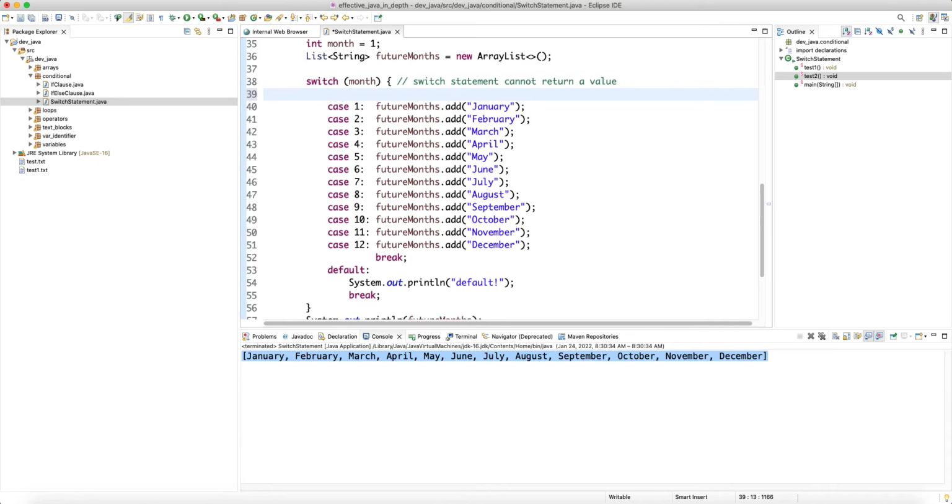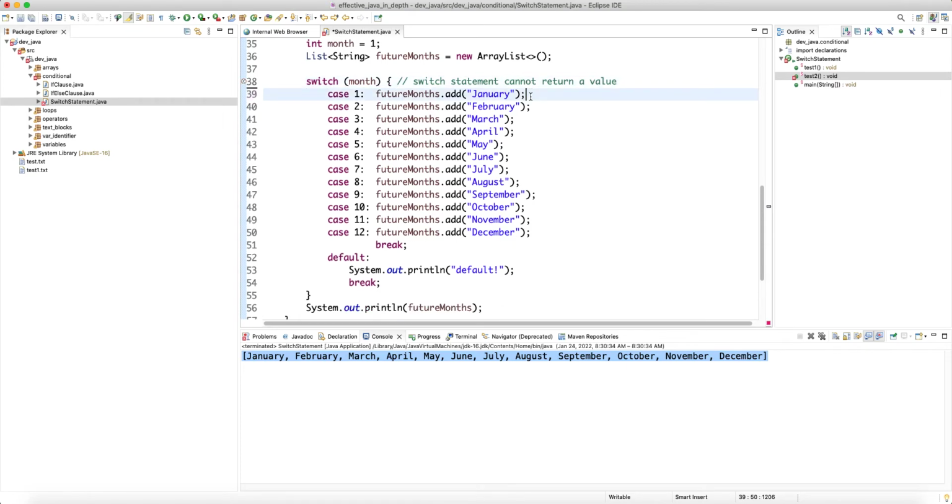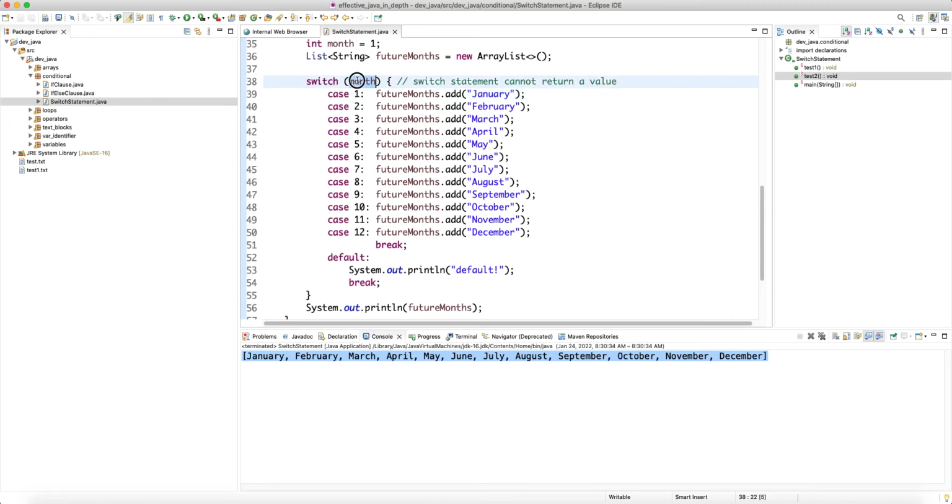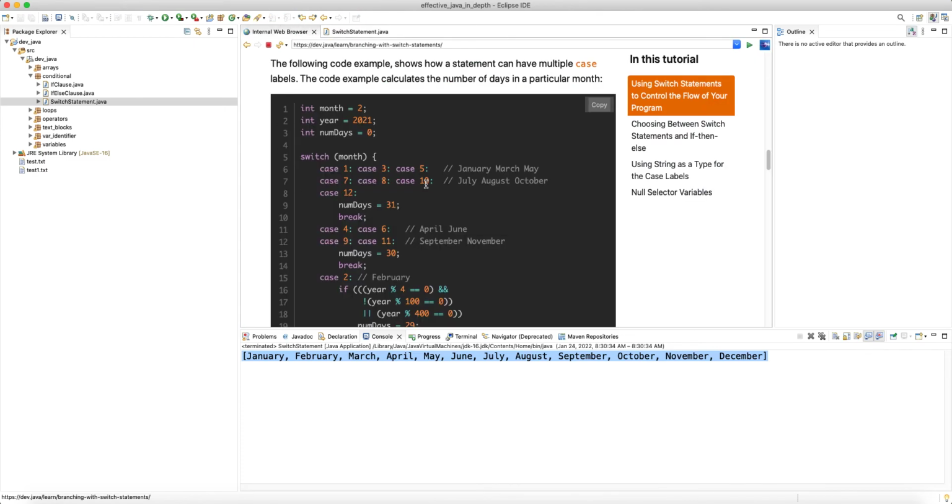Now let's see if we can define a local variable in the body of the switch. It's not allowed. Syntax tokens, switch labels expected. So what this means is that you cannot really define anything out of the ordinary in the switch, but you can do that in the case statements. For example, in this case, I can say int x equals 5. It's allowed, right? Because each case has a body of statements that can be executed. But outside these cases, you cannot define extra lines of code, statements. The variable, the parameter or argument to the switch cannot be confined as a local variable to the switch body. That's not possible. So there are some limitations.